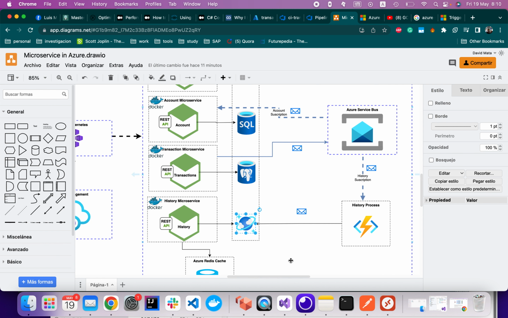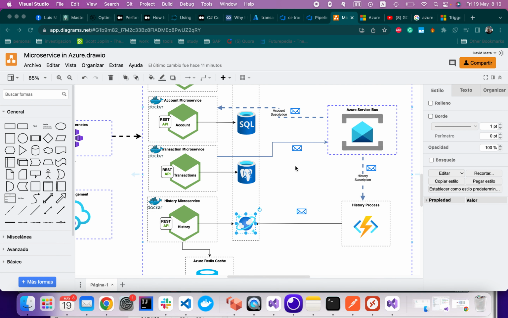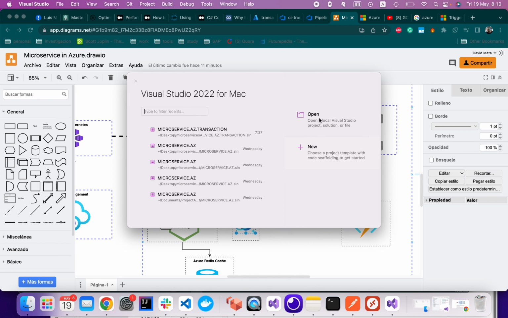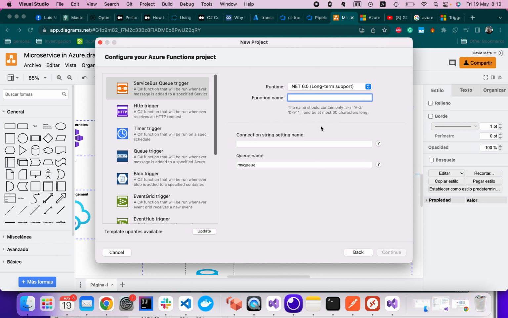And let's start working on the history process. For that, let's open Visual Studio. Let's create a new project. The project is going to be an Azure function. We're going to use .NET 6. This is going to be the history process.